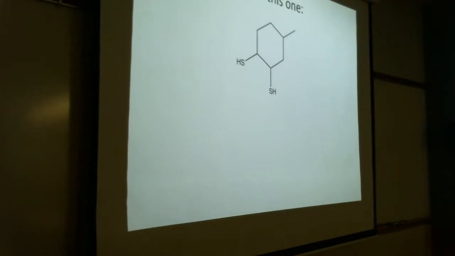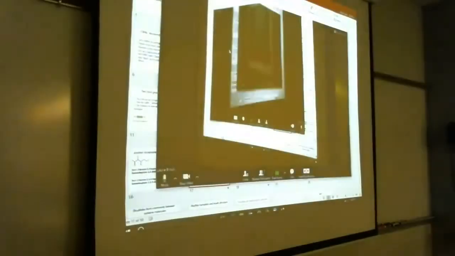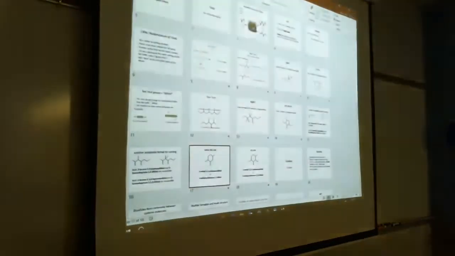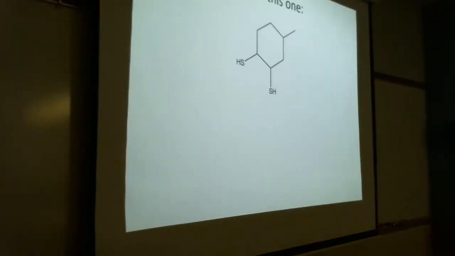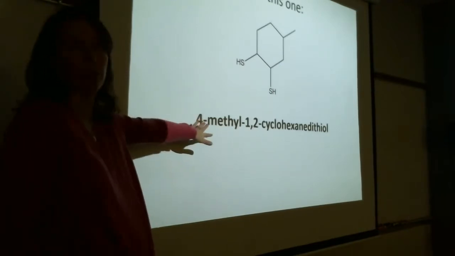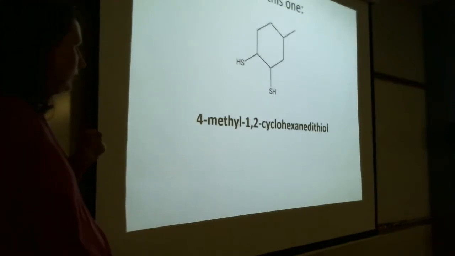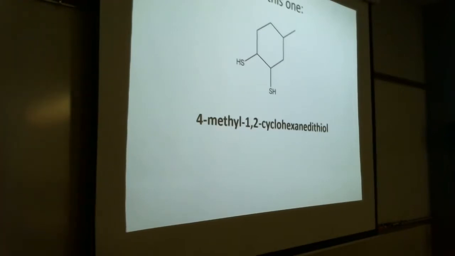All right, so let's just practice some naming. I'll pause the video and let you try it. Give me both acceptable names. Okay, now I wouldn't ask you for both on the test, but just for practice. You could name this 4-methyl-1,2-cyclohexane dithiol, right? That's what our book would use. How would we change this to give the other version? 1,2 after hexane. Right. You just relocate it: 4-methylcyclohexane-1,2-dithiol. Right? Now on a test, I wouldn't ask you for both. Just know that they are both acceptable.